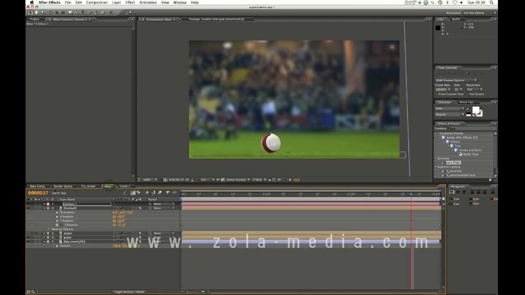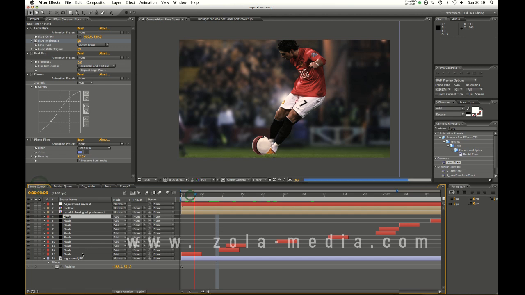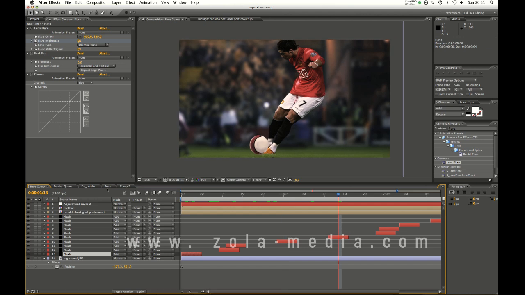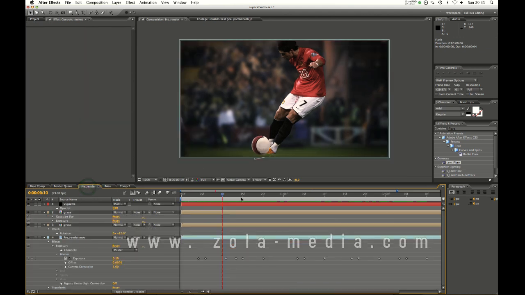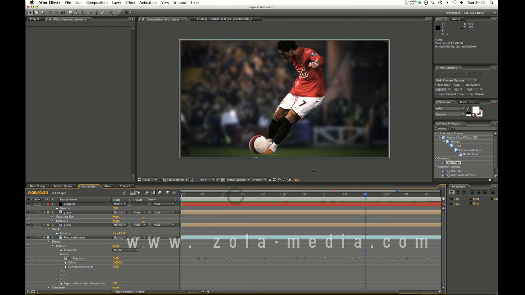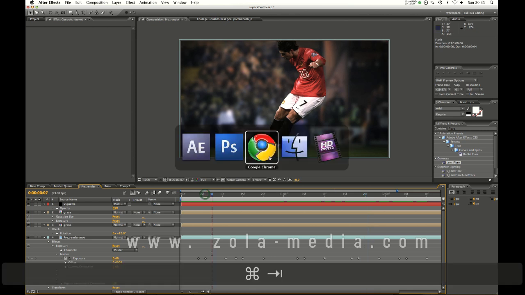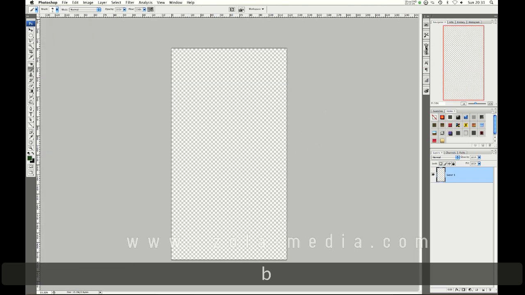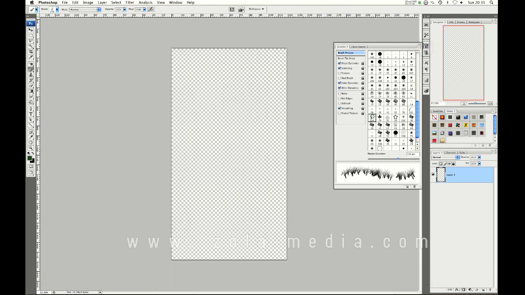And then I've got loads of these basically flashing, and I've changed the transfer mode to add, so that's creating the flashing bulbs in the background. And then last but not least, I rendered all that out because it was really going slowly. As you can see, I've got little pieces of grass here flying off, and I literally just painted those in Photoshop. If you even have a grass brush, I mean, come on, Photoshop is making it as easy as you want.